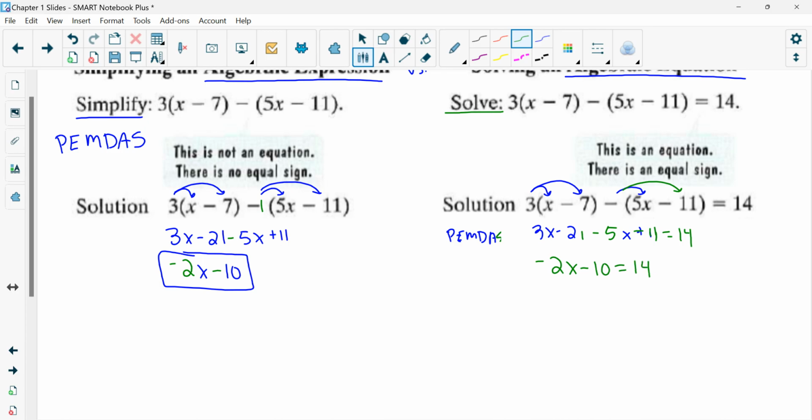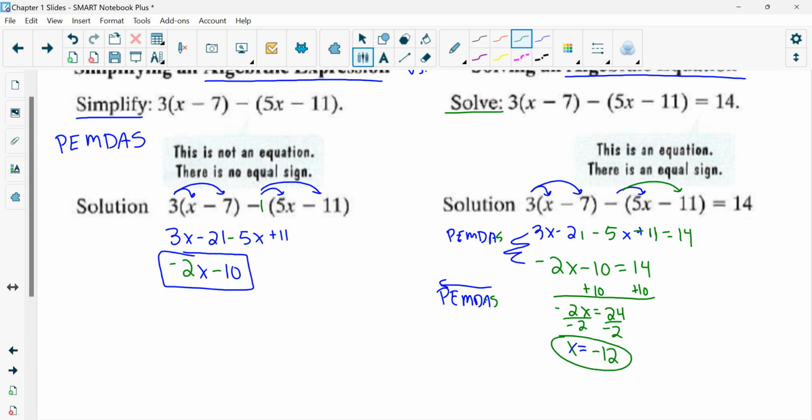So when we have an equation, those first couple steps are going to be the same. We're trying to make it as easy as possible. But now we have to get the x by itself. So once we get the x by itself, that's when we solve it. That's when we do PEMDAS backwards now. Undo everything now to get the x by itself. So now I would undo the addition subtraction, in this case add 10. And then divide by -2. Again, as I work backwards, undo addition subtraction, undo multiplication division. So we get x equals -12.